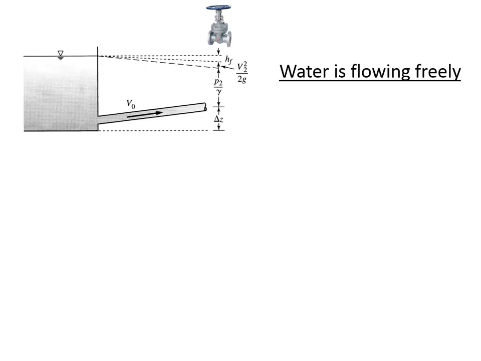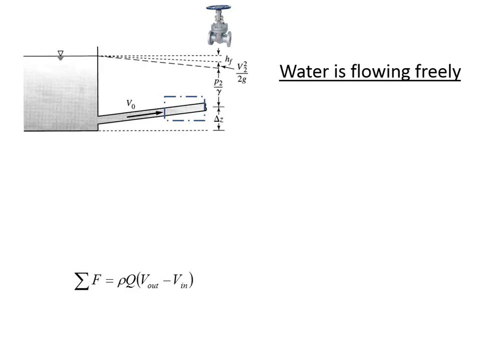Then as water starts to flow through the pipe, there are head losses, which is why the total head starts to decline. And so you can see that at each of these locations you can find some pressure head. Above that is the velocity head. And if the valve is closed too quickly, then problems can arise. So we start off with water just flowing freely through the pipe, and we're going to put a control surface around this section of the pipe and look at what happens if the valve is closed too quickly. What will happen in terms of shock waves?